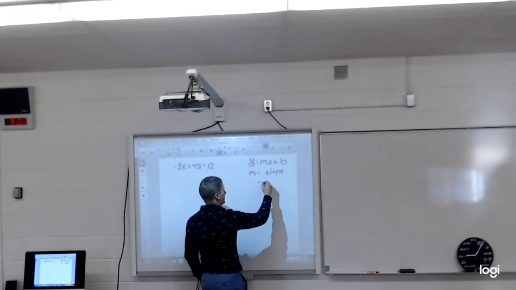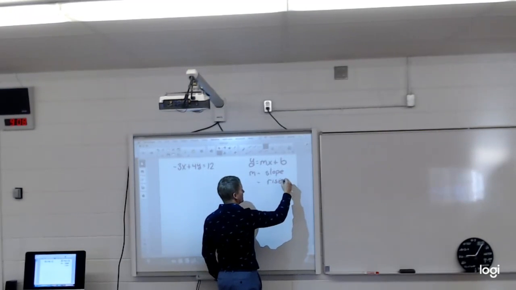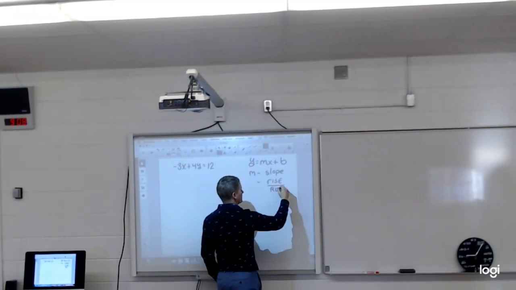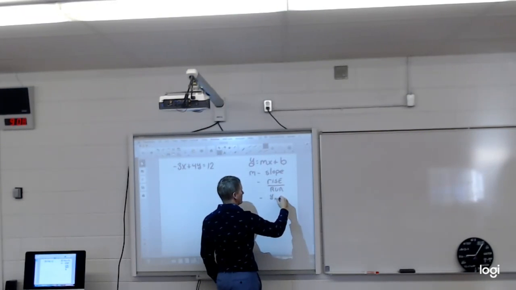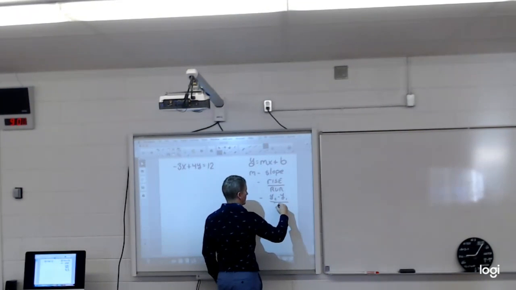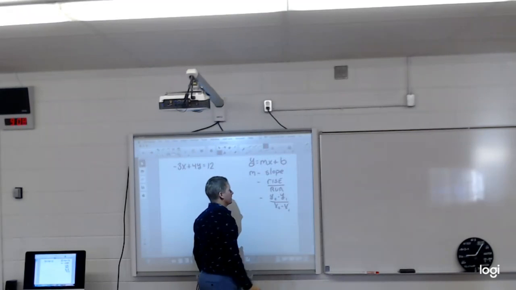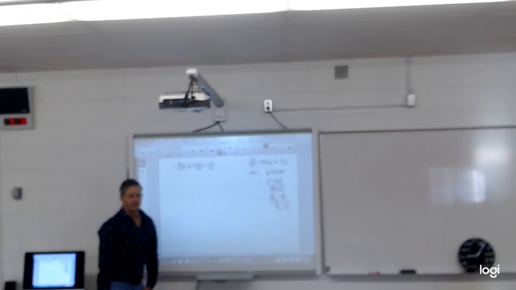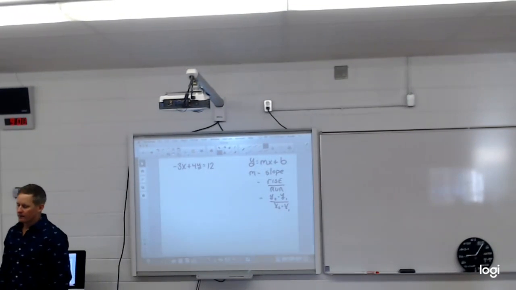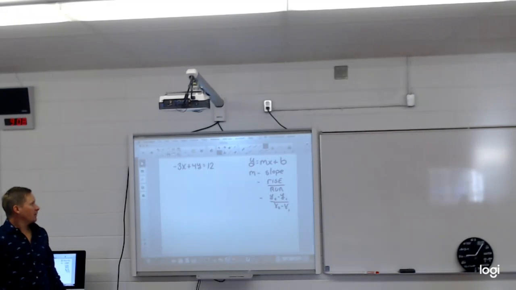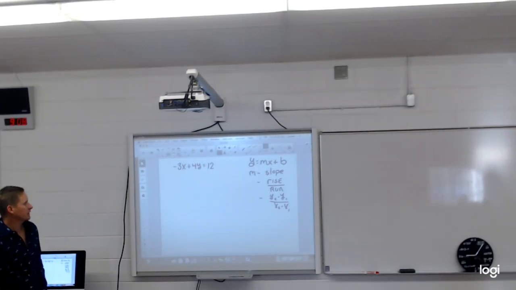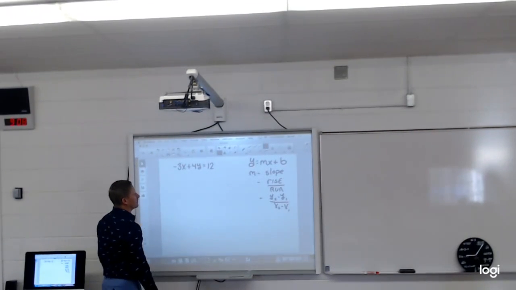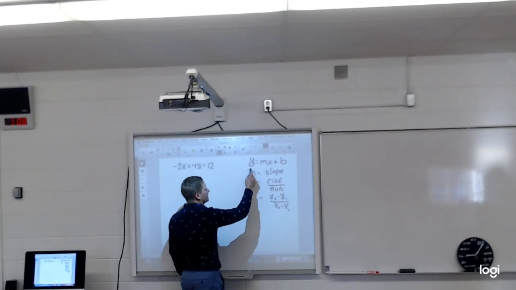So the slope of your line is your rise over your run, which is essentially your change in y over your change in x, right? Okay? So I'm going to start with this as our method to graph today. Just a refresher, because there's a lot of you that said, hey, I don't remember this from last year, so that's fine.